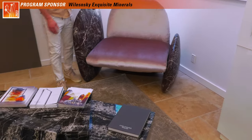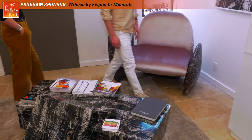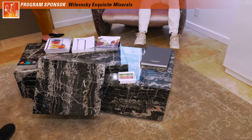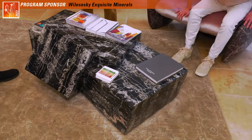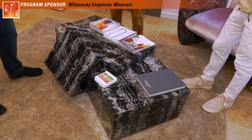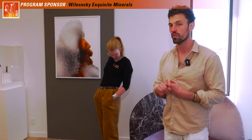We have about maybe 10 pieces and I did bring two of them here. This is a chair — I call it the Road Knight chair. It's pretty big, it can fit two people. And we also have this marble coffee table here. I love the coffee table — it's amazing. This does come in a pyrite finish as well. So the exhibition is called Second Nature. We also have a chandelier, tourmaline side tables, and a pyrite sort of desk console. And you can come see that in New York.